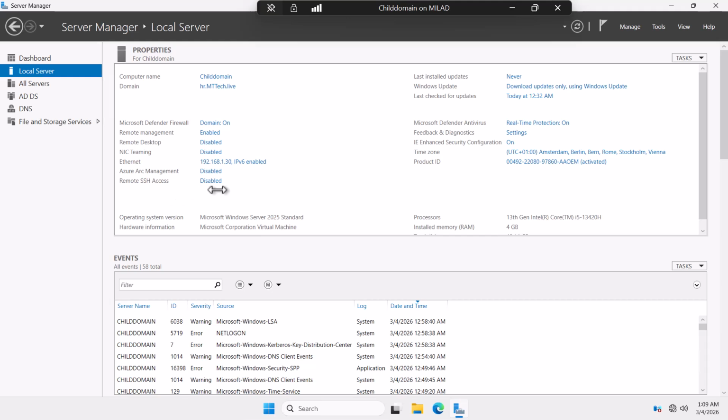That means users in the parent domain can access resources in the child domain if permissions are granted. Authentication can work across domains. You don't need to manually create trusts. It's automatic inside the same forest.